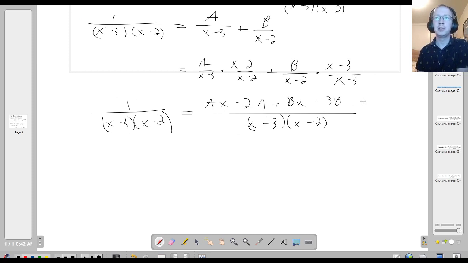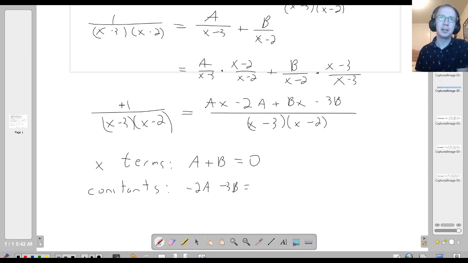At this point, we're going to take all the information we have in the top of our fraction and just turn it into a system of equations. So let's start by looking at the x terms on the top. If I look at the right side, my x terms are Ax and Bx. Okay, so I could write A plus B. That's the coefficient of my x terms. Now let's look on the left side. What's the coefficient of my x terms? Oh, it's 0. So by looking at the x terms, A plus B is apparently equal to 0. By looking at the constant terms, on the right side, the constant terms I have are negative 2A and negative 3B. If I look on the left side, the constant term I have is 1.